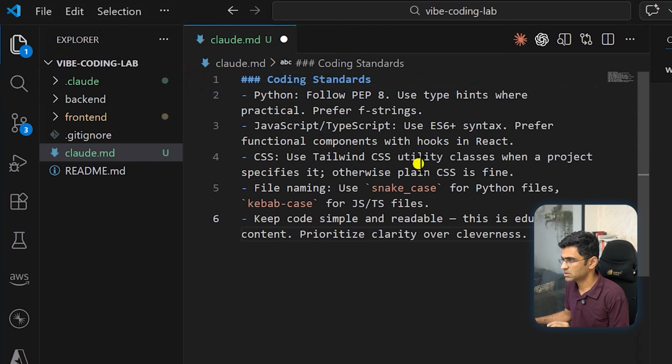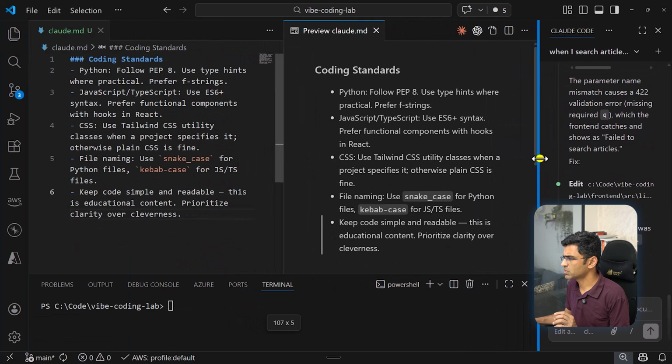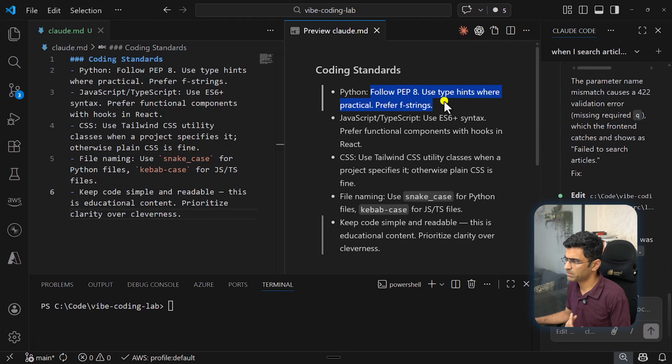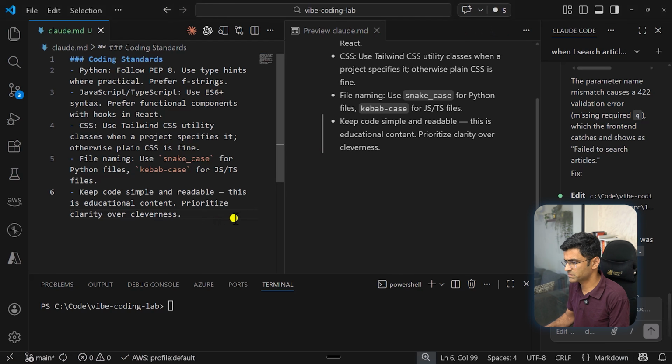Okay. So here I'm specifying my coding standards. You can preview it here, of course. See, so I want to have coding standards where for Python use PEP8, JavaScript use ES6 plus syntax, CSS, and so on. You can also give it instructions on, let's say, package management.